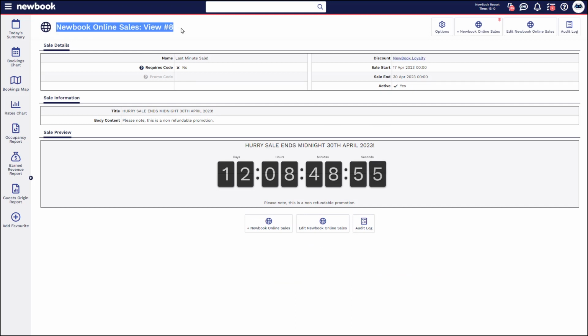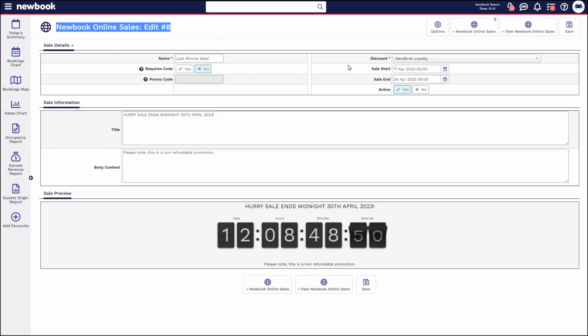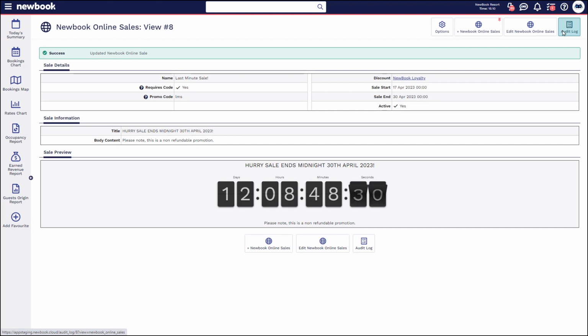If we have a look back at the actual New Book Online Sale setup within the New Book system as well, if we edit this and we want to ensure that the sale isn't available to the general public and maybe only to particular people who have a specific code in order to redeem this, we can simply edit the sale, enable that yes, it does require a code, and then set what that is within here. This will ensure once we save this that any guests that are visiting your website will just see your standard rates. However, if they happen to have this code, they'll be able to enter that to expose the sale on the website. So if we head back to our online page, we'll notice that it just shows our standard website until we enter the code.